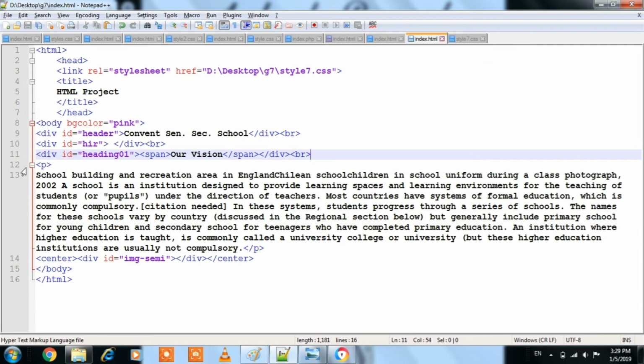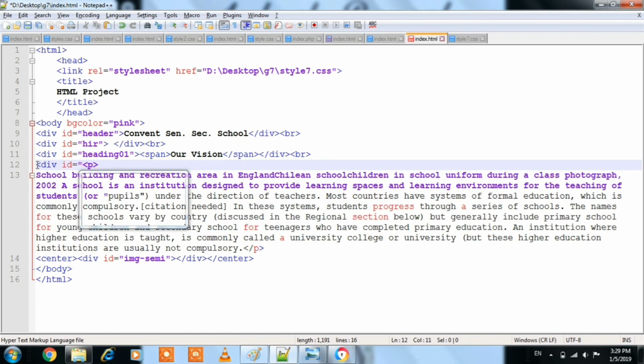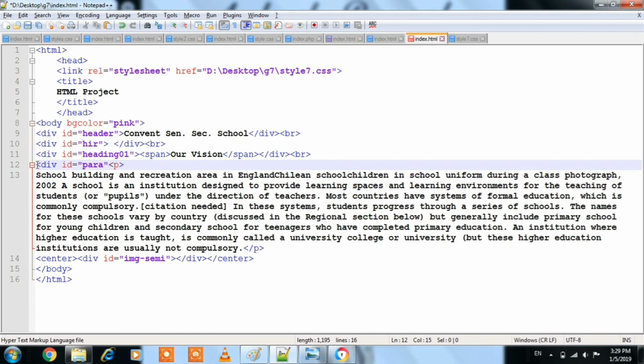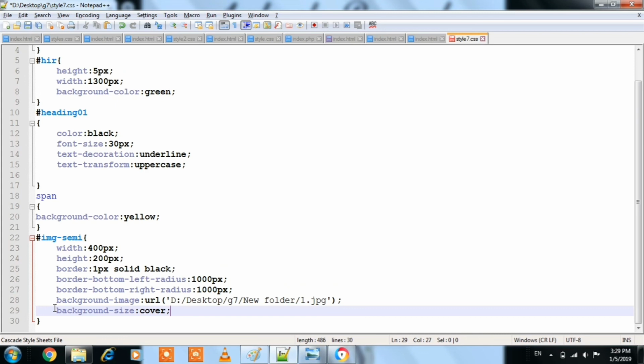For that purpose I am going to mention here one more ID with the div tag, div, and ID we can say para, and inside the para we can add on the changes. So what changes we need, we can keep inside the para tag, para ID.